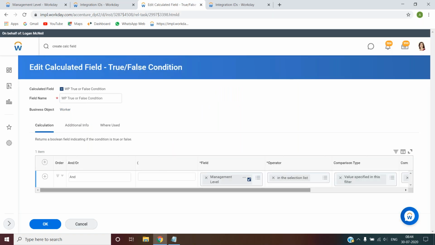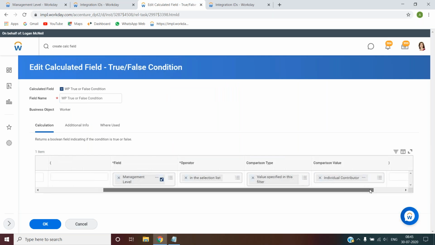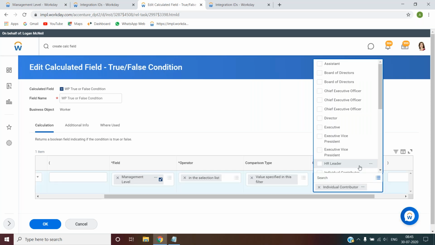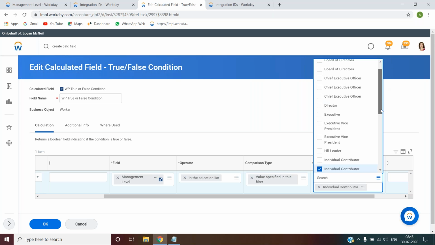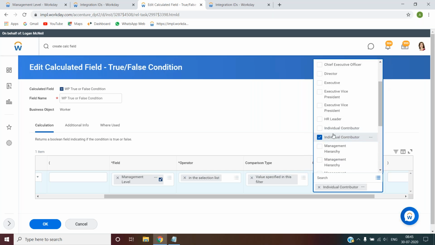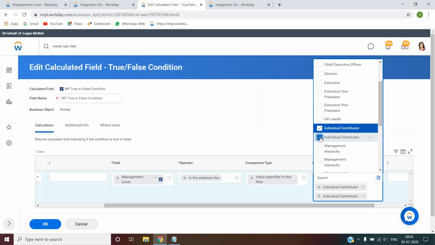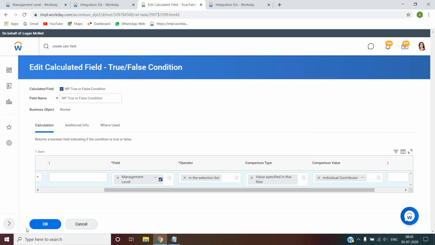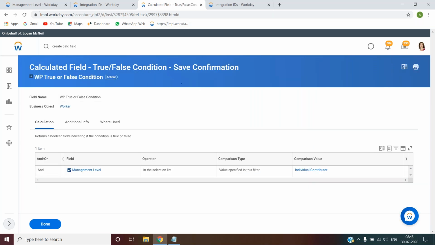Whenever you change your calculated field, you don't need to add your calculated field again. It's already there. So let's see what are the individual contributor options present. Yeah, notice this. There are two same names. Sometimes you may get fooled with one of the other calc fields or some other functions. So I'm just unselecting it. Now try to click OK. This is a very good example for you to identify how the thing's working. Now I have saved my calc field.